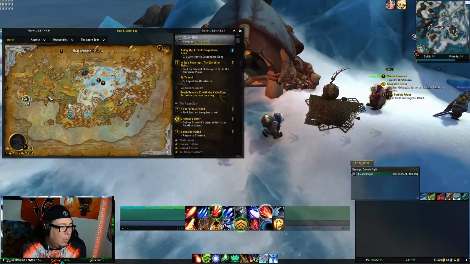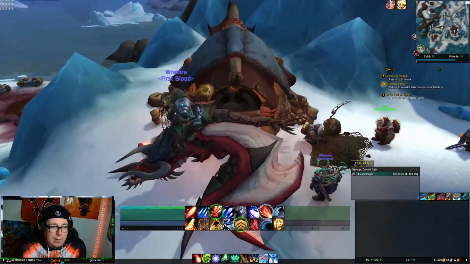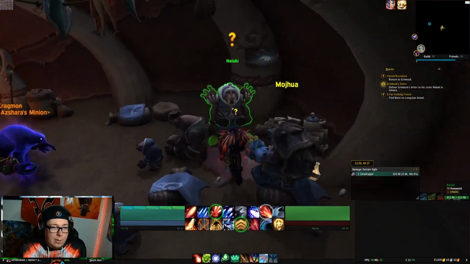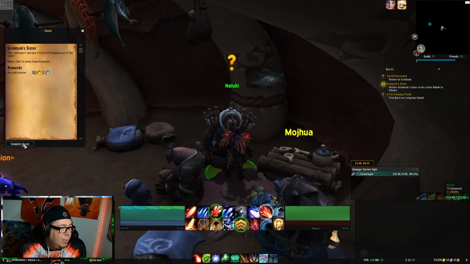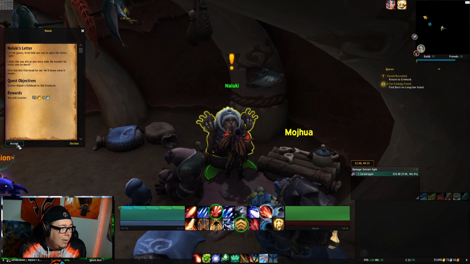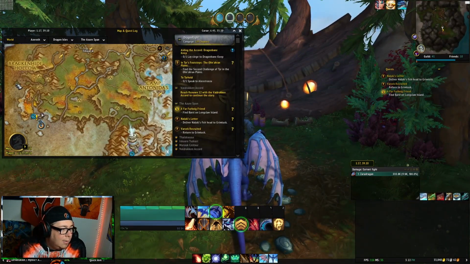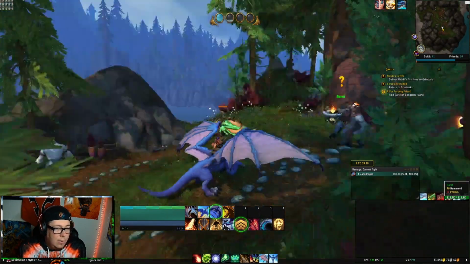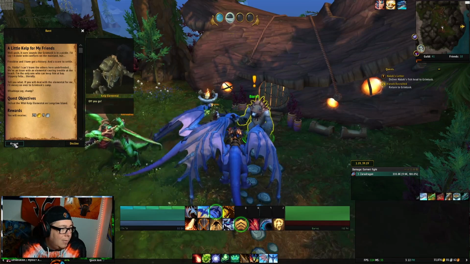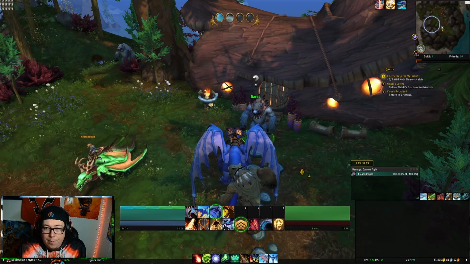Alright, we then need to make our way here on the map, and we're going to locate this hut that goes down. Come in here. We're going to talk to Naluki, complete Grimtusk's Sister, and pick up Naluki's Letter. Careful out there. Alright, we then need to make our way off to the side here on this little island to find Barst, complete A Far Fullbolg Friend, and pick up A Little Kelp for My Friends.